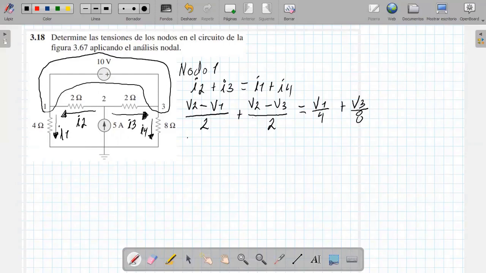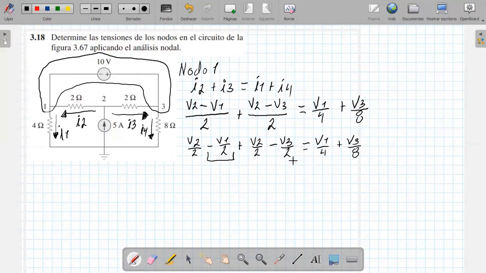Okay, so I'm going to apply now. I have V2 here, V2 over 2 minus V3 over 2, and 1 over 4 plus V3. I advise you to watch the video to solve it and then see what the result would look like. So I'm going to operate the variables that have V1.